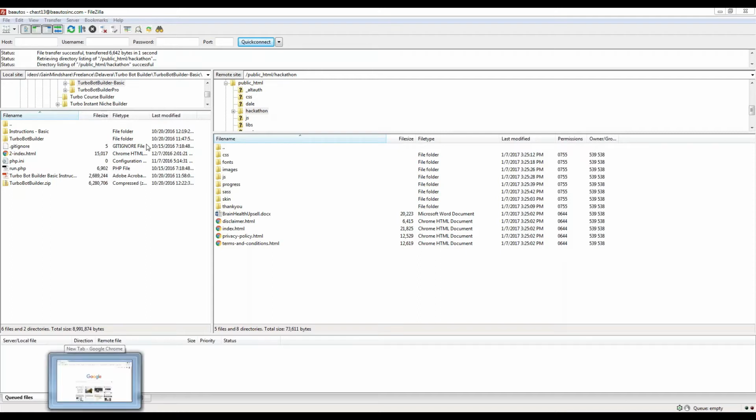If cPanel goes sideways, you know, I've had cases where they can't get the backup for 2 days, and I'm without my stuff. If I have it all on FileZilla, I can go to another site. So it's kind of like belt and suspenders, right? Belt and suspenders.